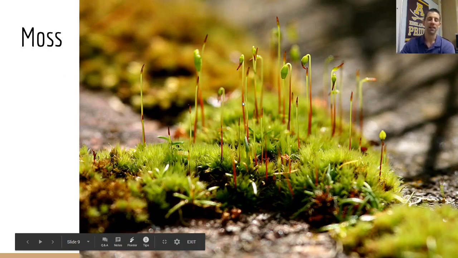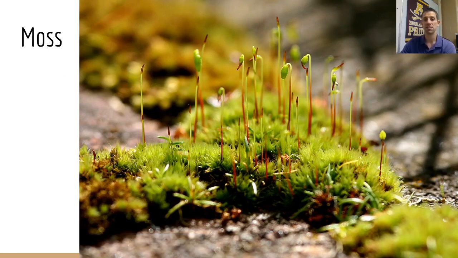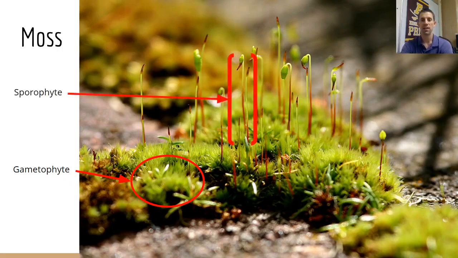Here I have an actual image of some moss, a side view of it, where you can see all of those parts. And down here I have the gametophyte, which would be the green portion, which is much shorter and where the photosynthesis takes place. And then right here in between those brackets, you can see one of many sporophytes, where you have the stalk and the capsule at the end of it that will then produce the spores.